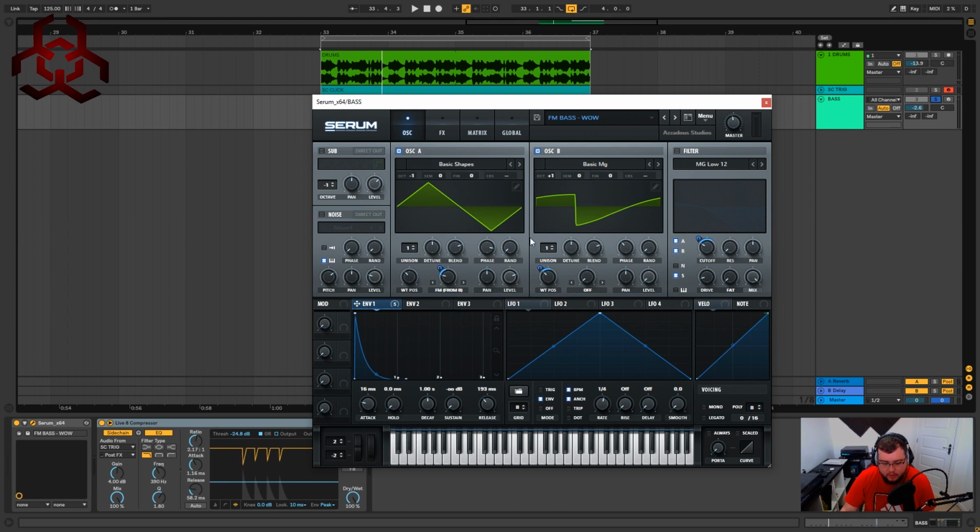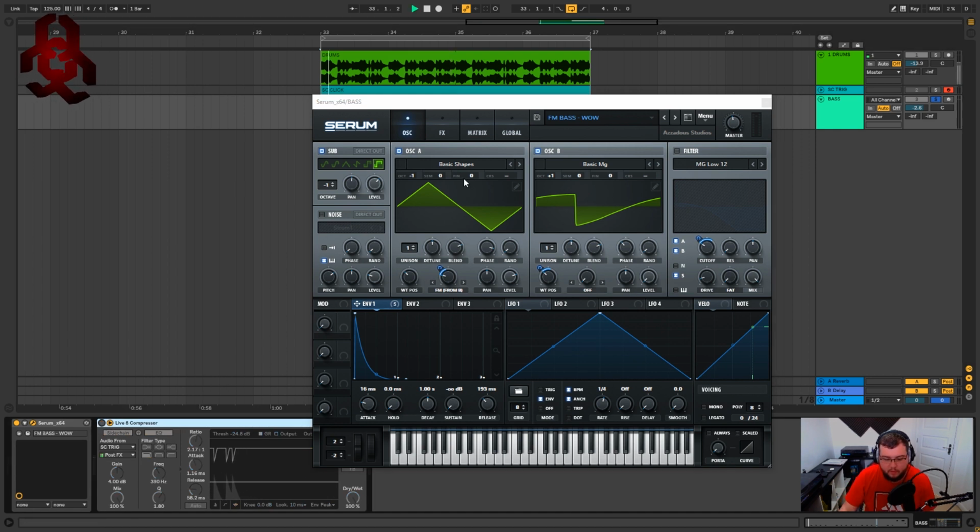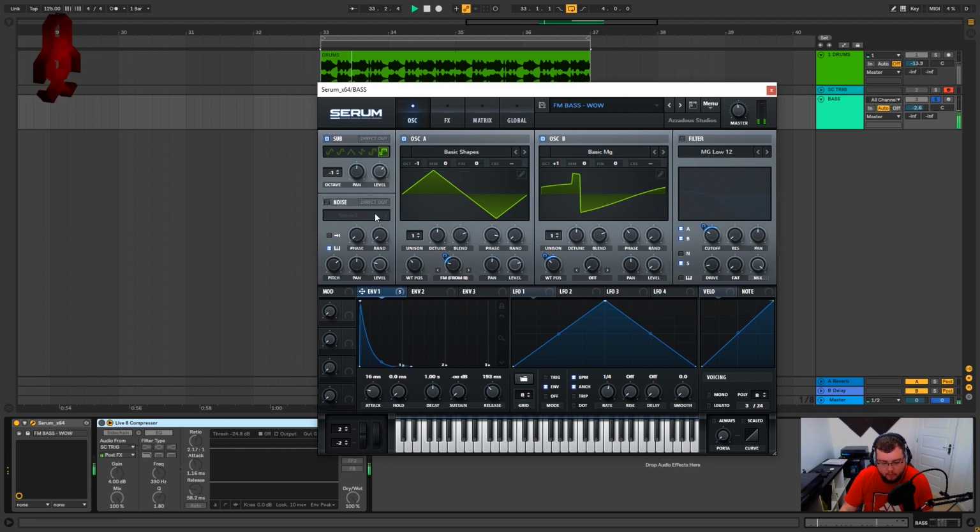We've not got a lot of low end in this. So what I'm going to do is bring in the sub, which I've got on the last square wave, -1 octave and 65% volume. It's still not adding loads of, let's just switch this compressor off. That's just to sidechain from the beat. So still not getting a lot of low end, but it's adding some nice harmonics. It's getting a bit lower.